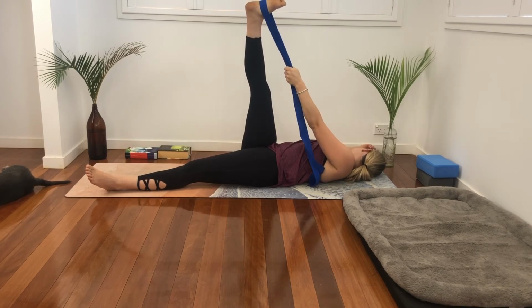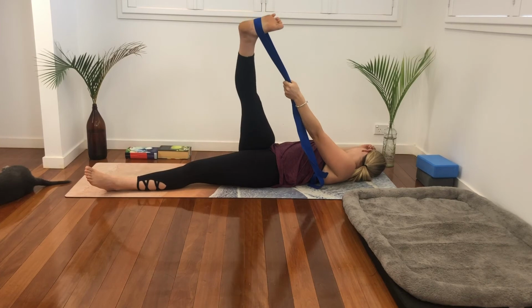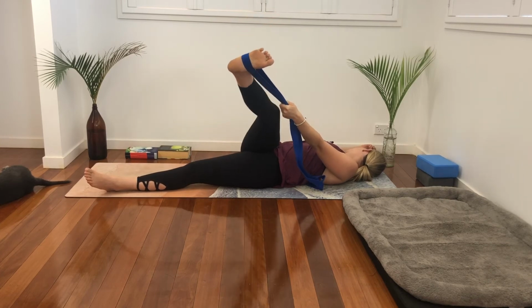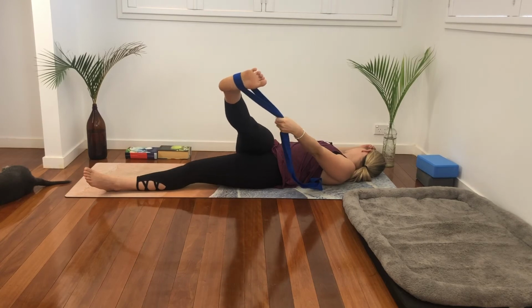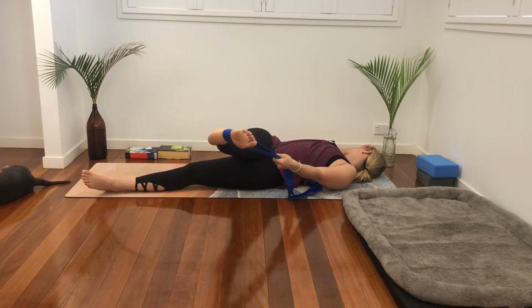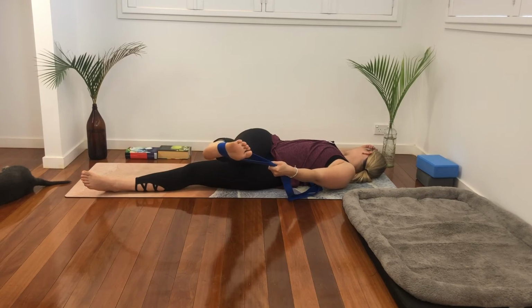And we're going to gently take that right foot and just take it over towards the left. You can have a bend in that knee. You might have it straight. Just go to wherever feels good for you. And just gently experiment, play with the movement.